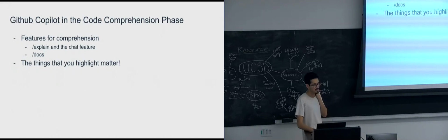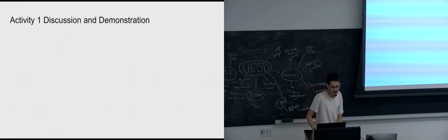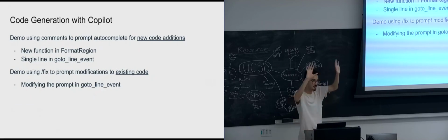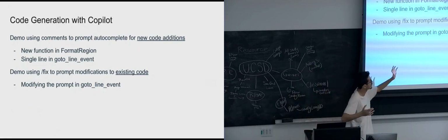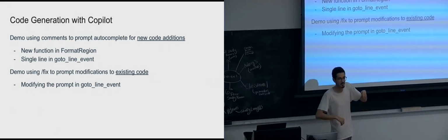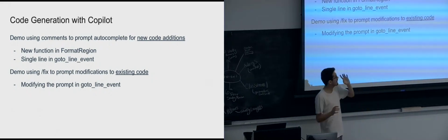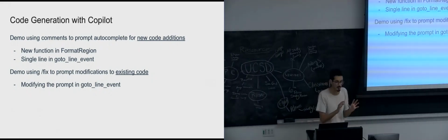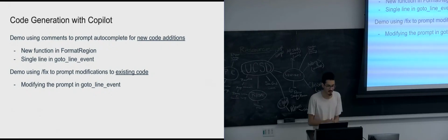Any questions? Okay. Awesome. So you can think of GitHub Copilot as being able to help in two different programming tasks. These are maybe two of the most common things that you'll be working on in a large code base in industry: first you'll have to understand some code, and then you'll have to actually write some code, right? What we showed earlier was the code comprehension features of GitHub Copilot. Now I'm going to cover the code generation features of Copilot, okay?